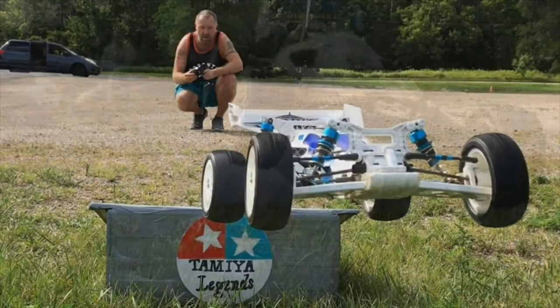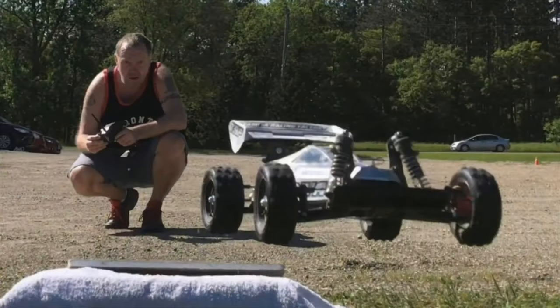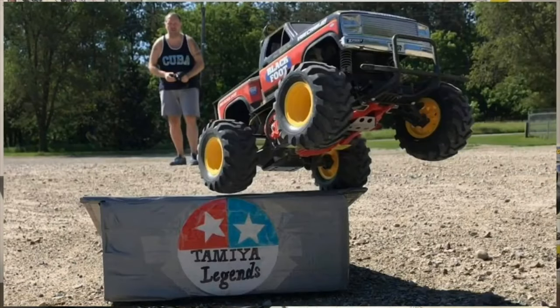collection, like a keepsake. I mean, making videos is awesome, but as I say, a bog standard Tamiya Legends running video, they're not great. You know, there's a little car running around and it's in the distance and whatever, and it's quite difficult to get close up to them. But when you do, the pictures come out amazing. So as I said, I thought that was really cool, to be honest.